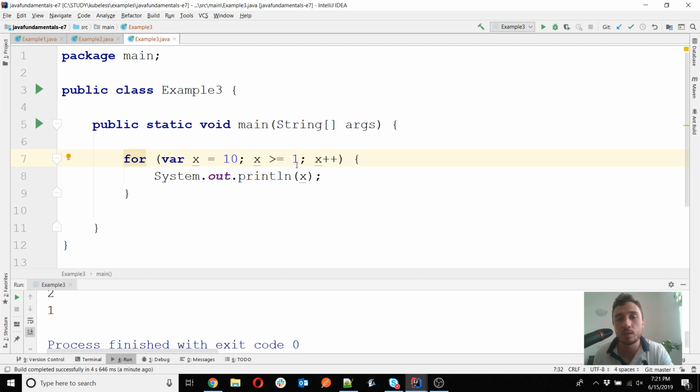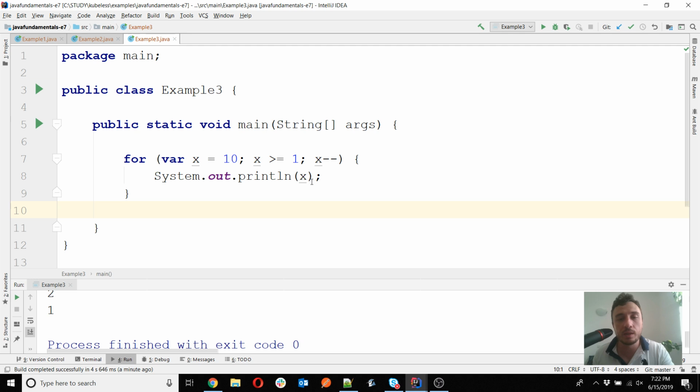If I keep this logic but instead of minus minus I write plus plus, then this is an infinite loop. x is 10, and for each iteration 1 is added to x, so next time x becomes 11, then 12, then 13. It will only overflow when it goes out of range, but the condition will never become false. So be very attentive to this kind of question.